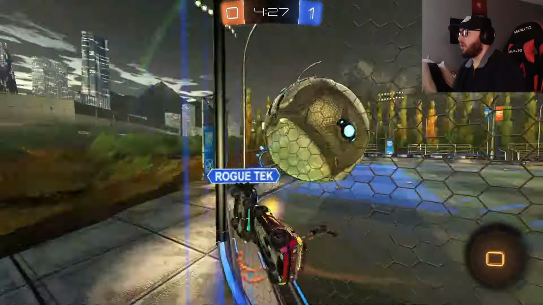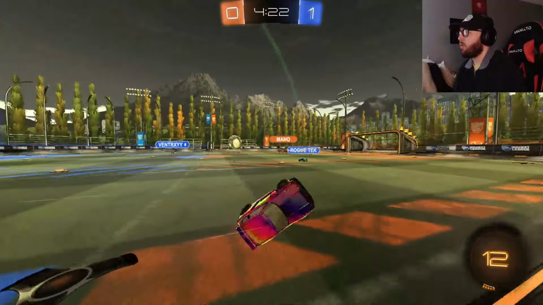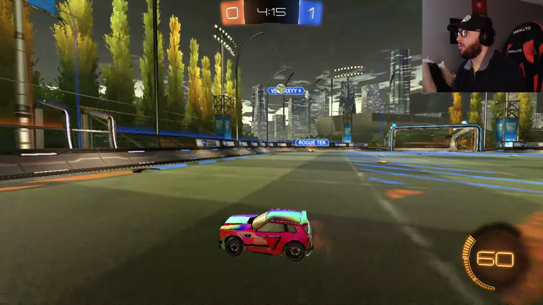Flip downfield, apply pressure. Bump this guy off as well. Gonna be slow back here. Teammate should be all right. And he is. Nice block as well. Not on target, but all good. Go ahead and take some pads here, see what we got.